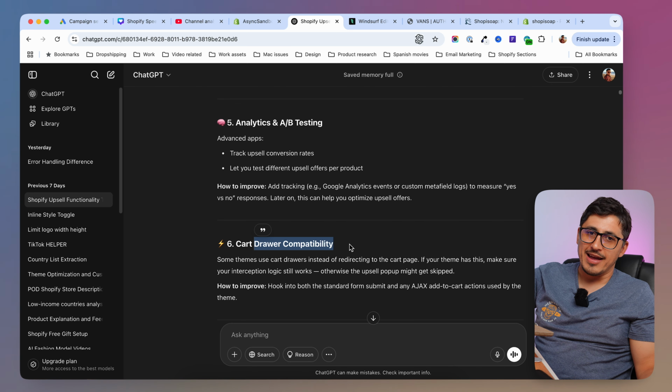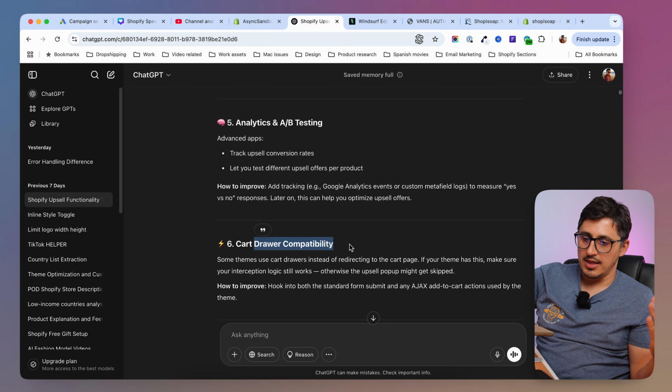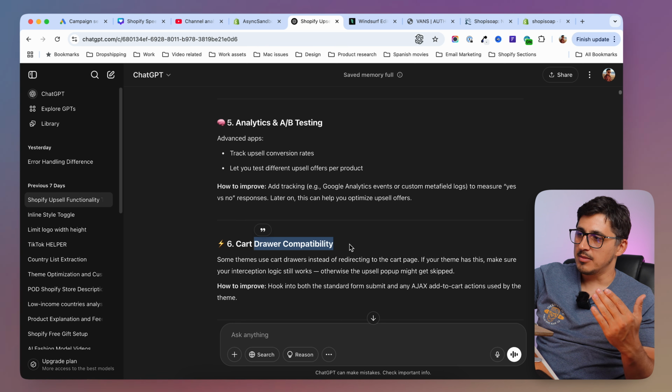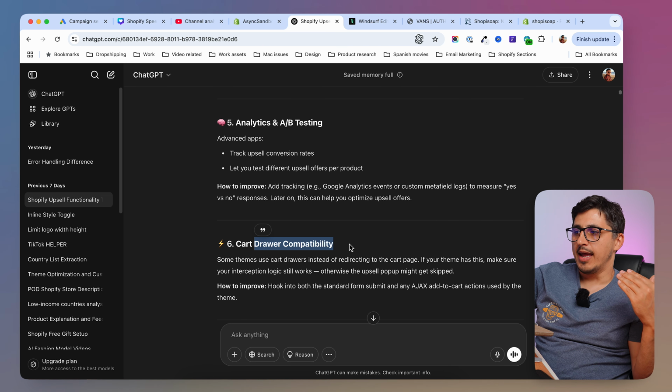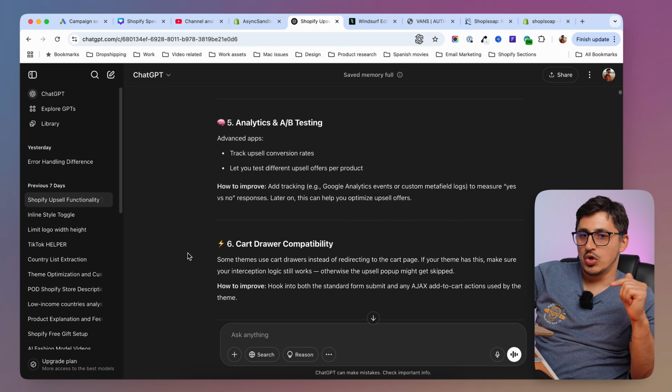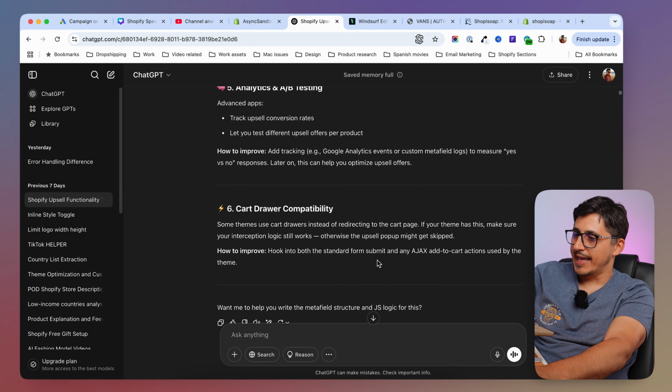Different themes on Shopify have different types of sidecars or cart drawers. They are using Ajax and JavaScript. And to trigger those sidecars to open after adding a product to cart requires us to understand the theme. And I wanted to make something scalable, something that you could install on any theme and it would work. And that's why I decided not to go and trigger any sidecars or other type of carts. I just want to go to the cart page whenever the customer interacts with my upsell pop-up. So this one was essential for the module logic and I kept it.